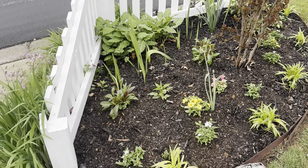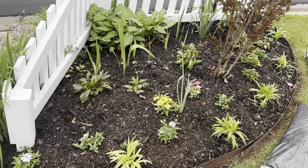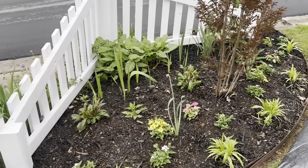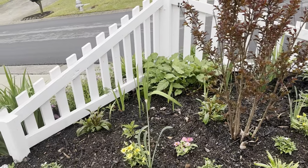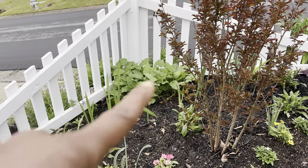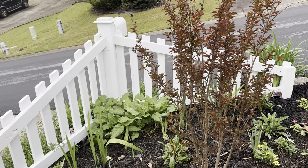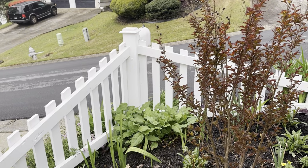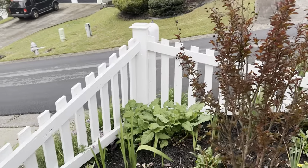And here's the other side. And like I said, I mimicked it. It started to rain, so I was not able to get the mulch down, but I do like consistency in my garden, and also the layering that is going on back here. Like I said, the same plant that gets those very pretty pink burgundy color plumes on it will get almost as tall as the corner pocket.